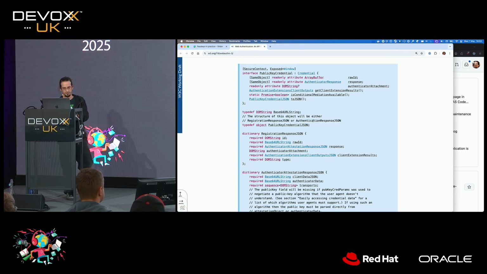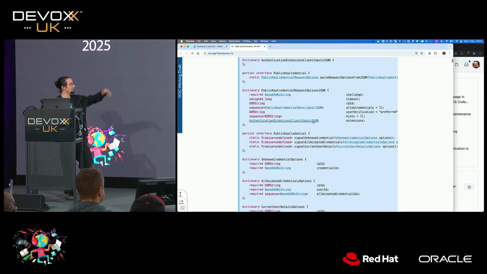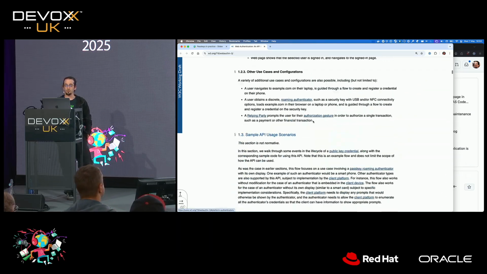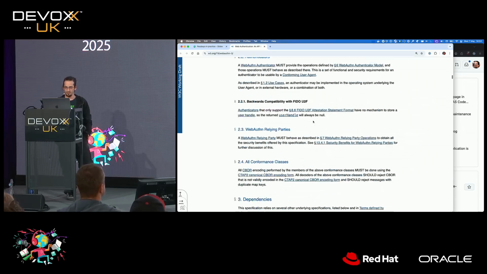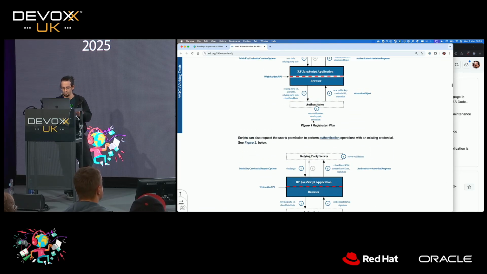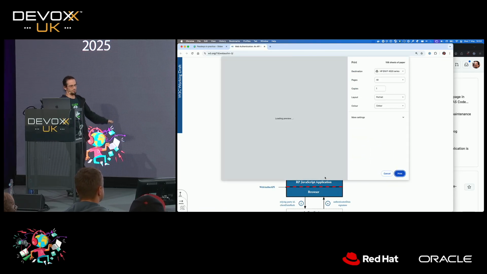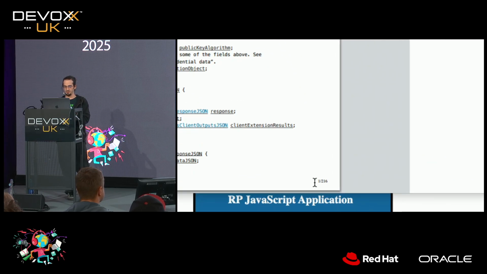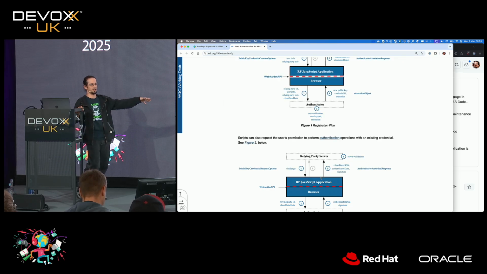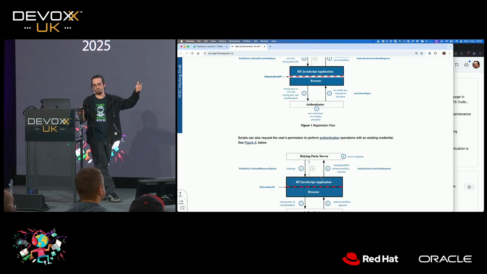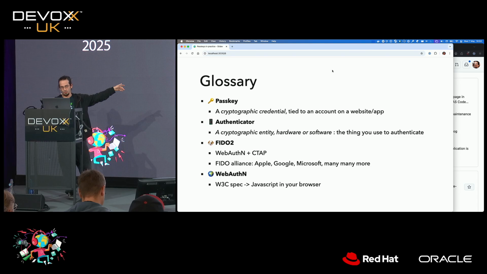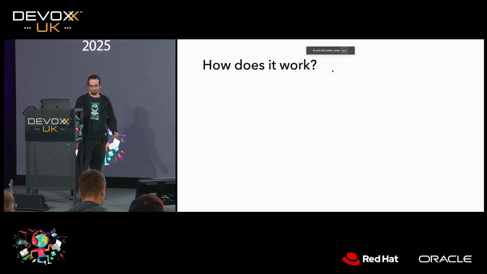It's something you really want to see at 6 p.m. So it has complicated typings, a lot of descriptions, and then if you scroll far enough, some code, and probably some diagrams. I don't know if I can scroll far enough. Oh, diagrams, yeah, beautiful. And so this is pages and pages of complicated security, 216 pages. Not great. You don't want to be reading this. You want to be a user of that. And so that's why we bring support to Spring Security, so that you don't have to try and understand what is going on in this thing. You're going to be a user of WebAuthN, not an implementer.